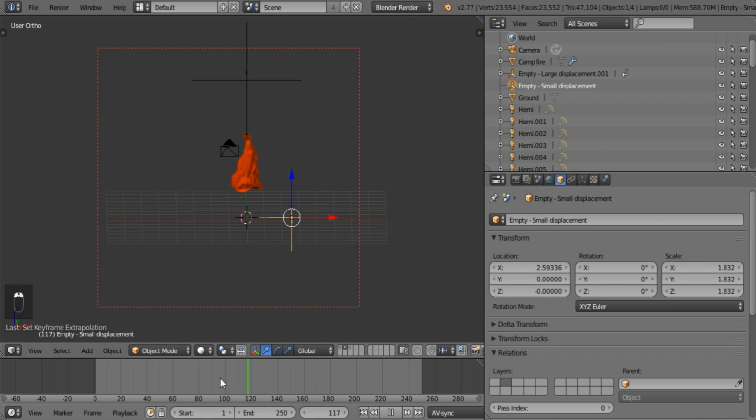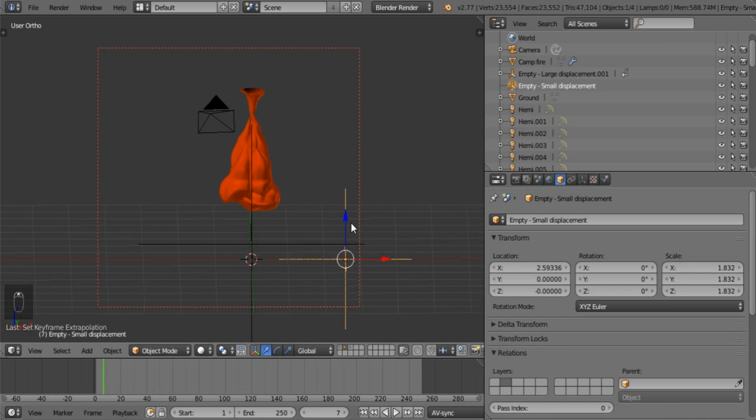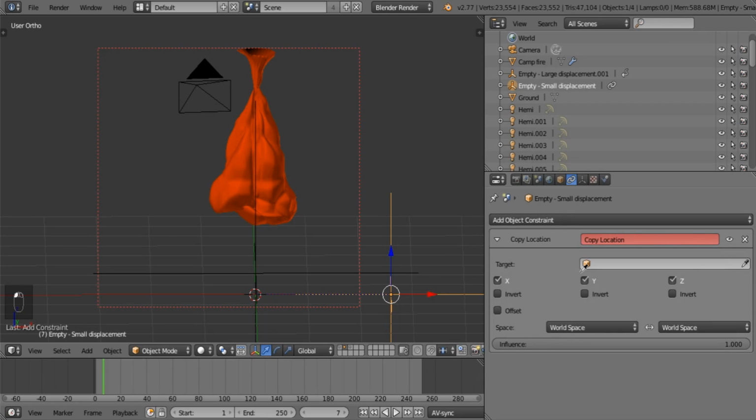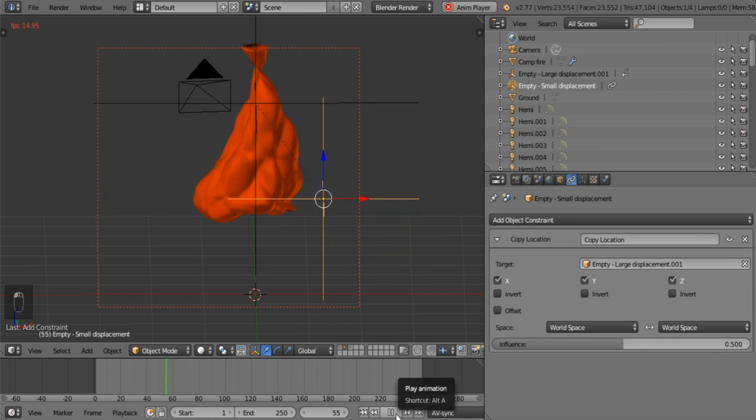And we're going to constrain the location here. So copy location of this one and make it 0.5, not 50. See, it moves at half the speed.